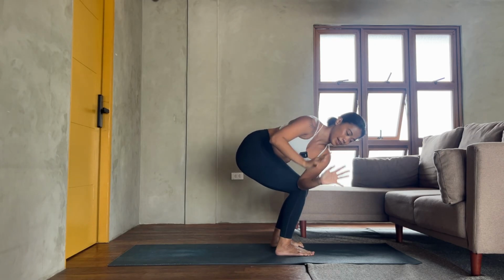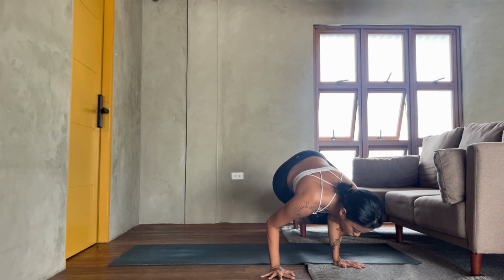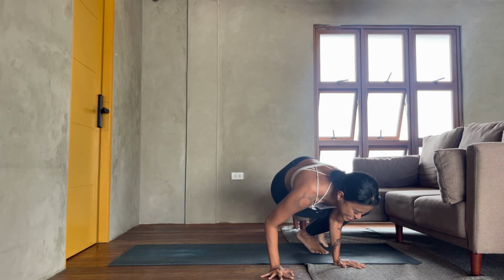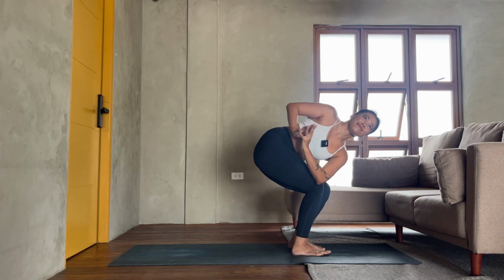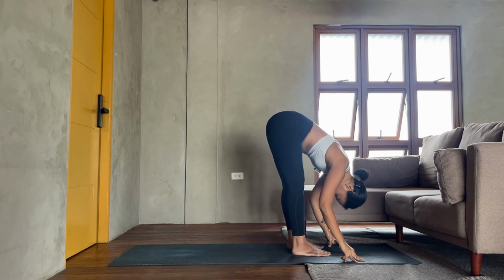side crow. Plant your hands, maybe at the diagonal, maybe you're outside of your mat. Lean forward. Bottom foot comes up first, and then the top foot comes up next. Release. Once you're done, go back, twisted chair. One big breath. And then up, chair pose. Exhale, fall down. Uttanasana. Shake, shake, shake.